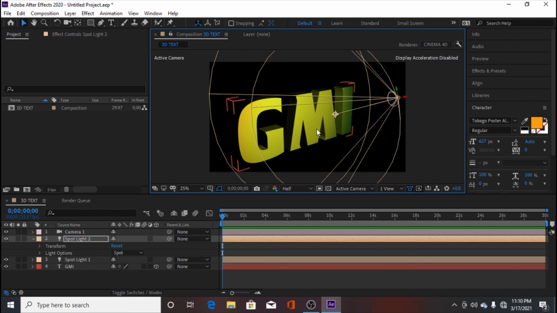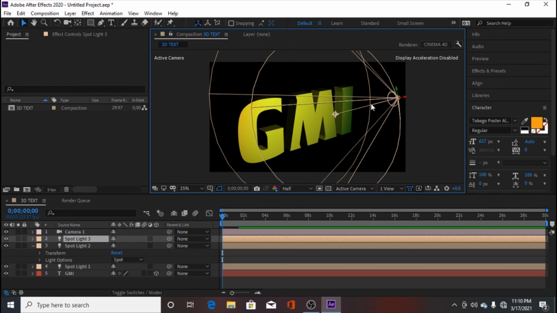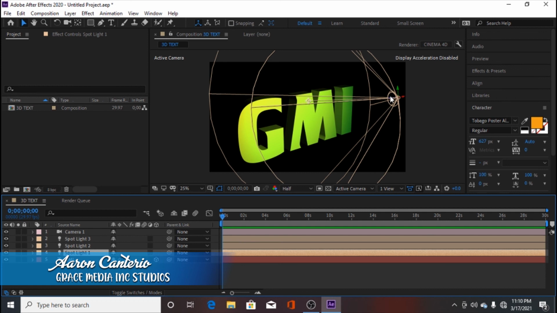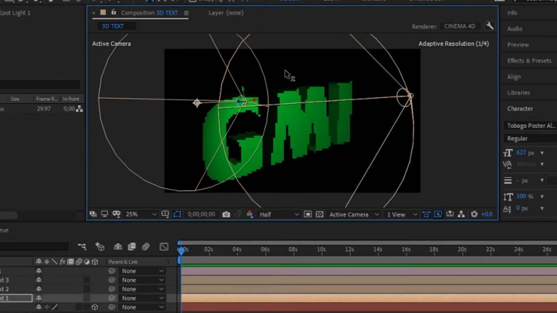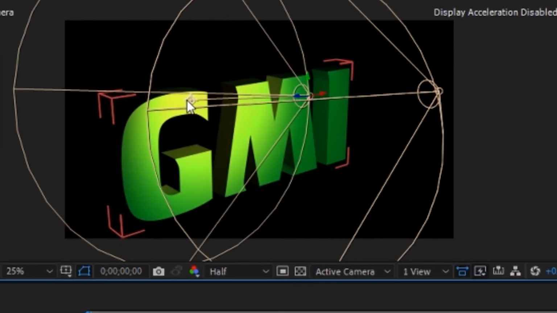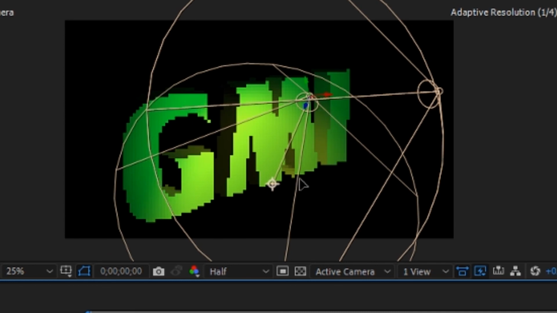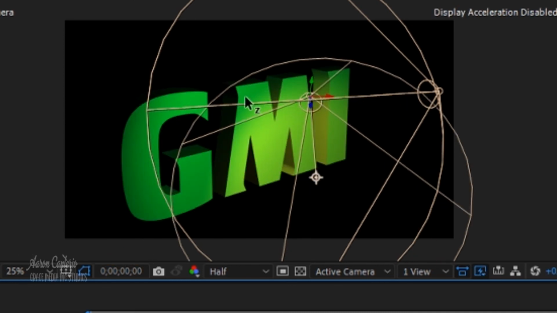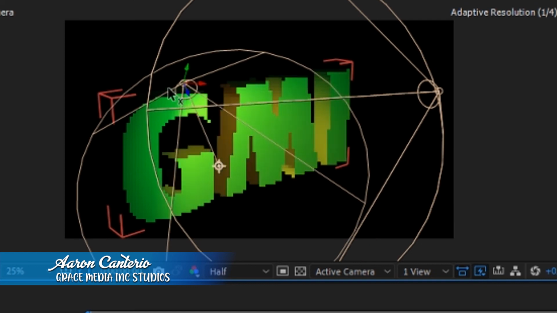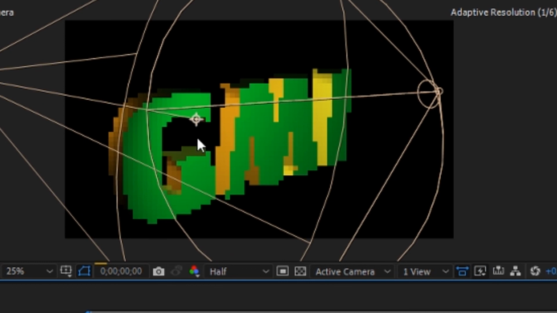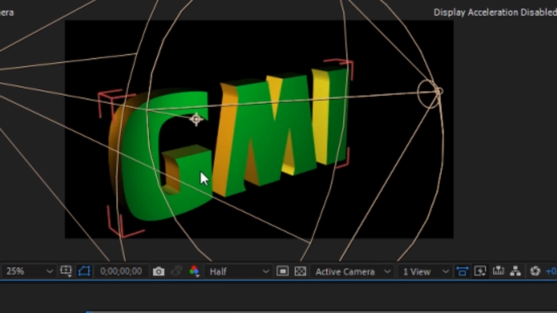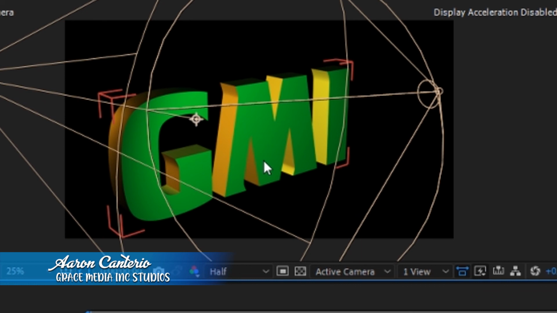Right, so you can see this. So we want to create another light right now. So duplicate. Okay, so let's duplicate right here. We've duplicated. So we want to move this light. So you can play around with this light, whatever you want. So here I'm playing around with it. You see what is happening right now? Now you can see that this is a 3D text, isn't it?